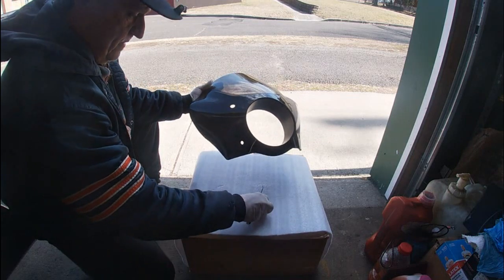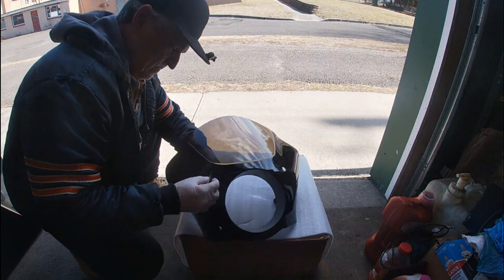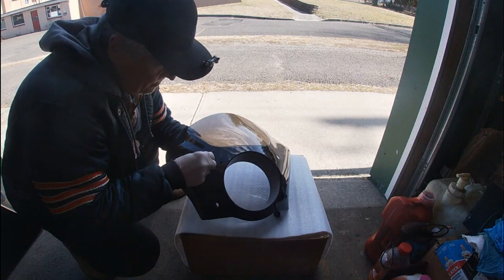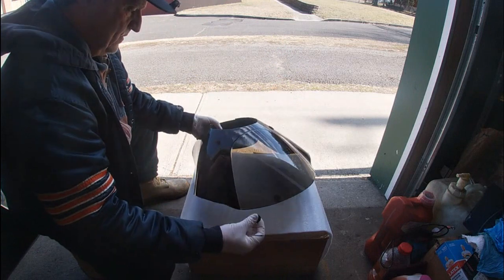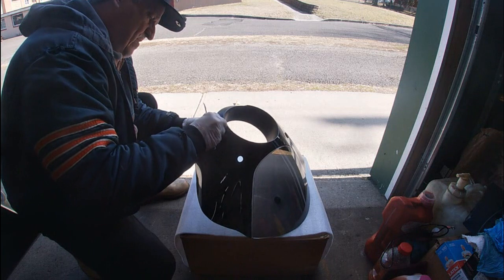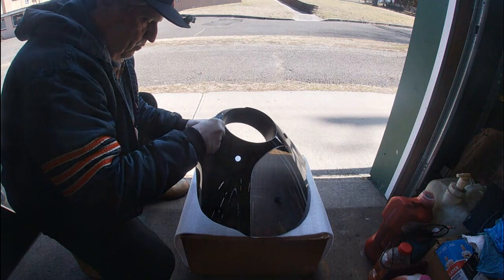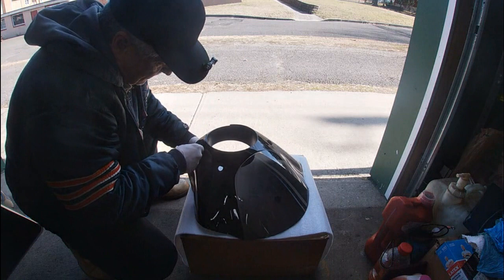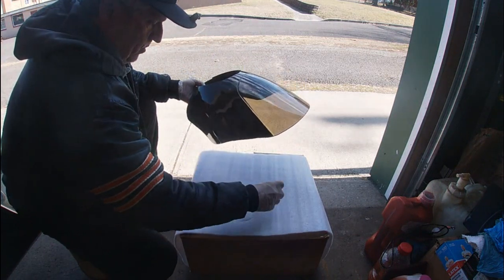So that's one. Let's get these in. And work that through. There we go. That's two. Flip it around. We'll get to three. Very flexible, so they're not really that hard to pop in. I have the small screwdriver just in case one of them gives me a problem, like this one is. There we go. That's it through. And then number four.